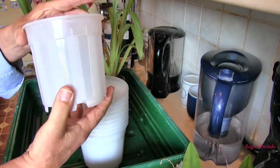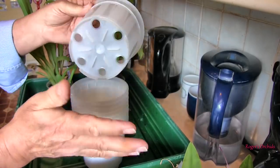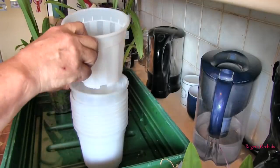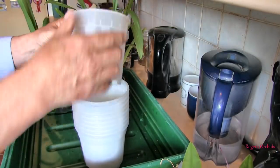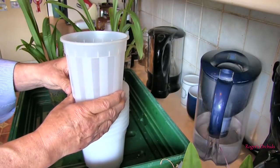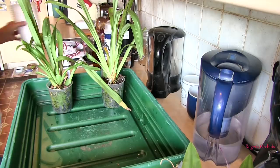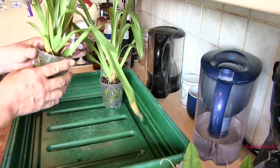They're pretty sturdy. I wouldn't say they're really strong, but they're plenty good enough for an orchid pot. Really good raised base and opaque, so the light shouldn't get through enough to actually cause algae. They're quite large pots, but that was the smallest size they had, so they can be reserved for larger plants. Yeah, so got quite a few of those. That's half of them, the other half are still in the box. So that was that. Postman Pat disturbing me. Right, where was I? Two Miltoniopsis.